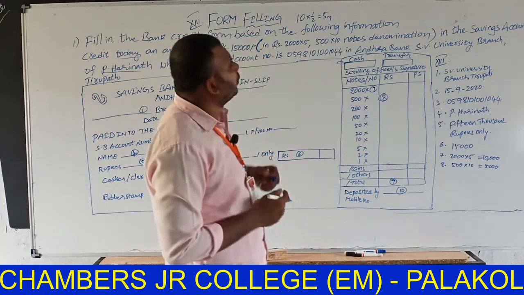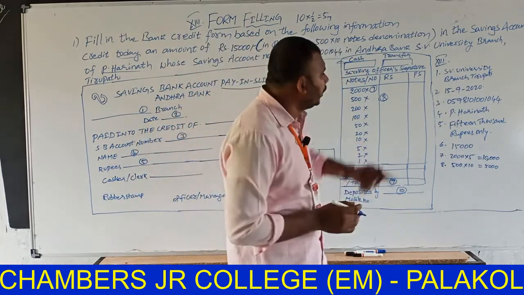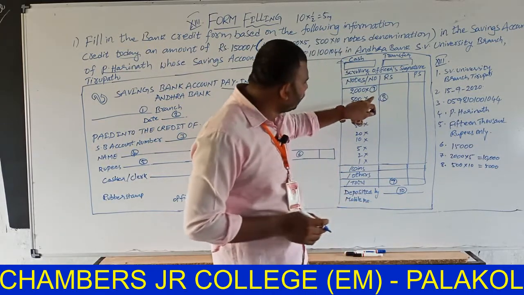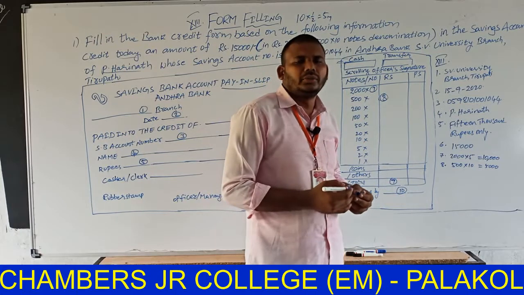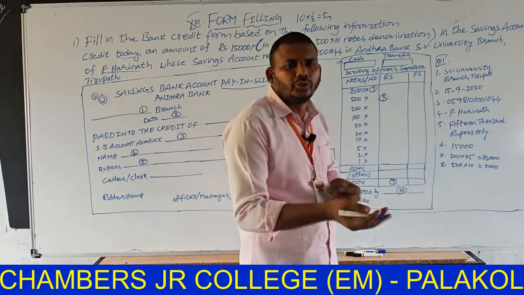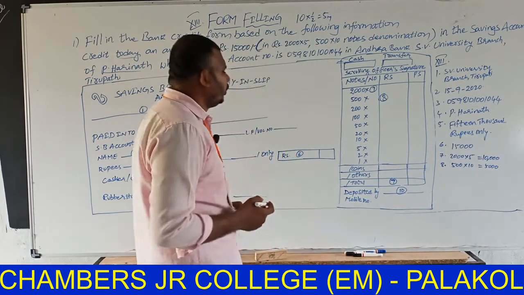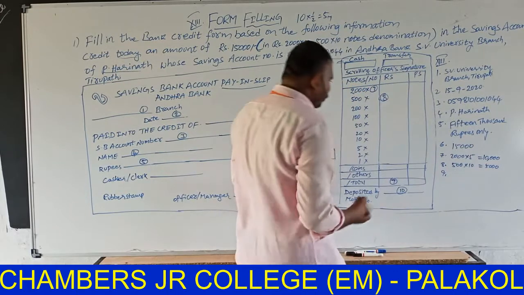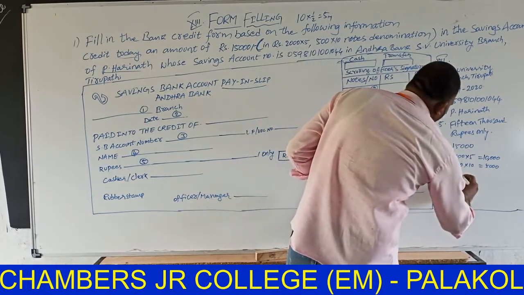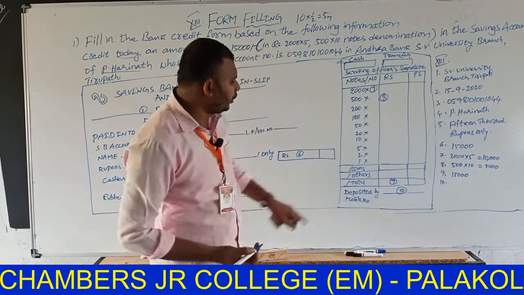Check the denomination, how it is given. Sometimes the denomination is not mentioned, but the numbers are given like this in the table only. Then we can count how many notes, how many currency notes of 2000 or 500 will make the total amount. Got it? And see, the number 9 is given against the total. So here, what is the total amount? 15,000. And number 10 is given at deposit required.